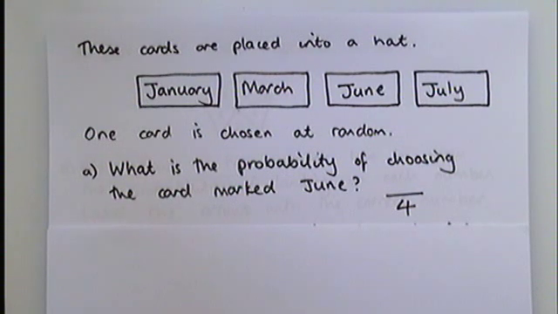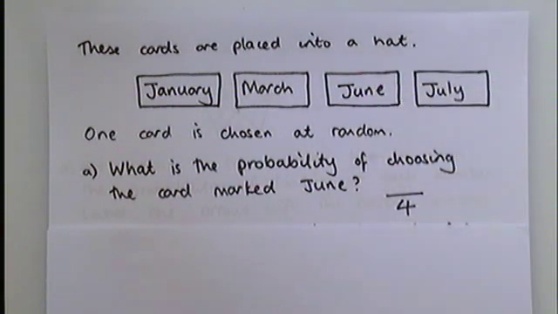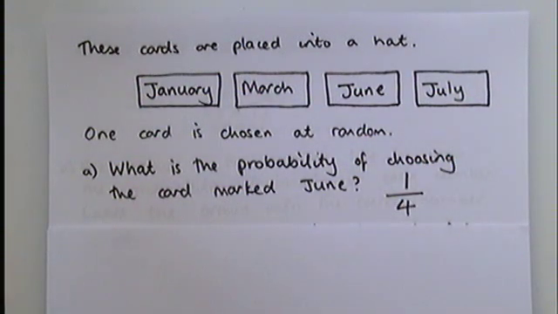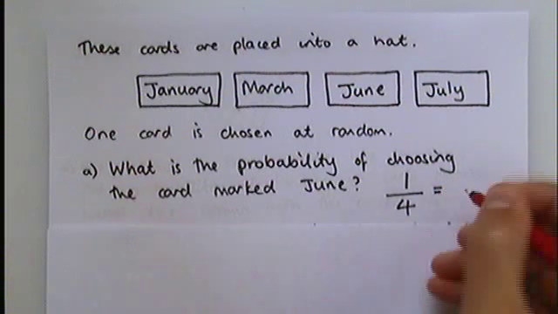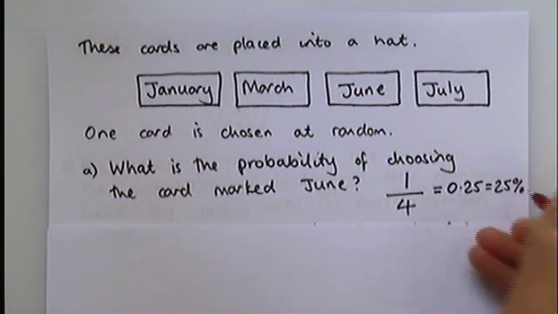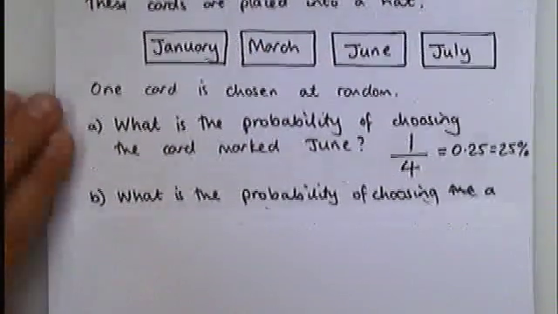As soon as you're thinking out of four, we need to know the number at the top of the fraction. We need to know how many are marked with a June. And June is just here. Just the one card is marked June. Therefore, there is one card out of four marked with a June. And that is our answer, one quarter. You could turn that into a decimal or a percentage. It's probably easiest with probability to start thinking with fractions.